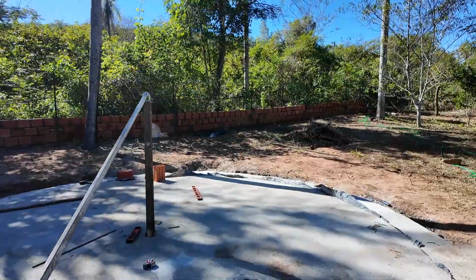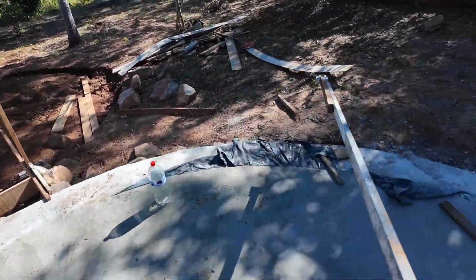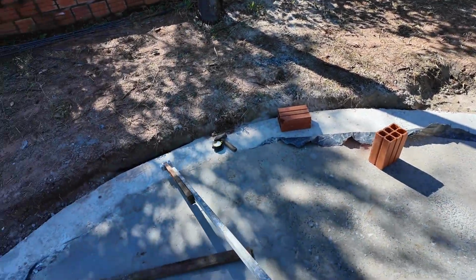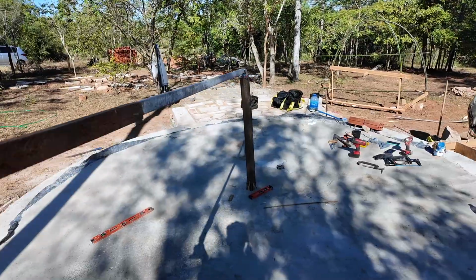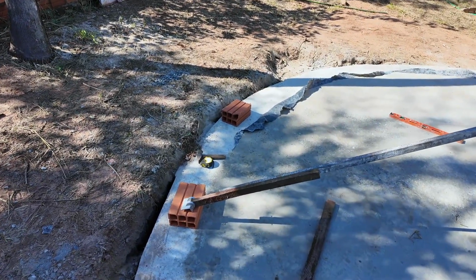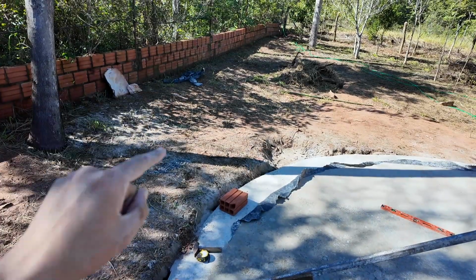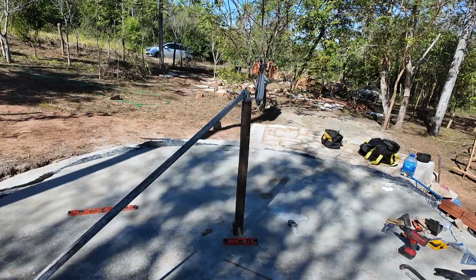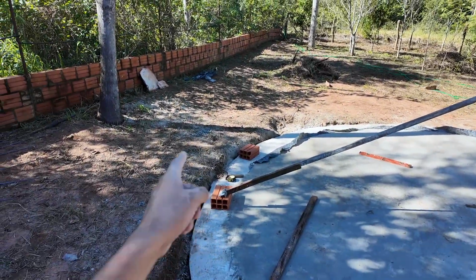But let's see. So this is the compass arm. It's going to follow the whole circumference, and it should be about the same spot everywhere. The reason that the compass is now above the ground is because the dome is half a sphere basically, but I'm building a section of a sphere. So I'm not only building the curve, I'm building the curve underneath as well, below the equator. So it's going to be like that, and that's the amount below the equator I'm going. And because of that, there's going to be a bit of an angle like that.